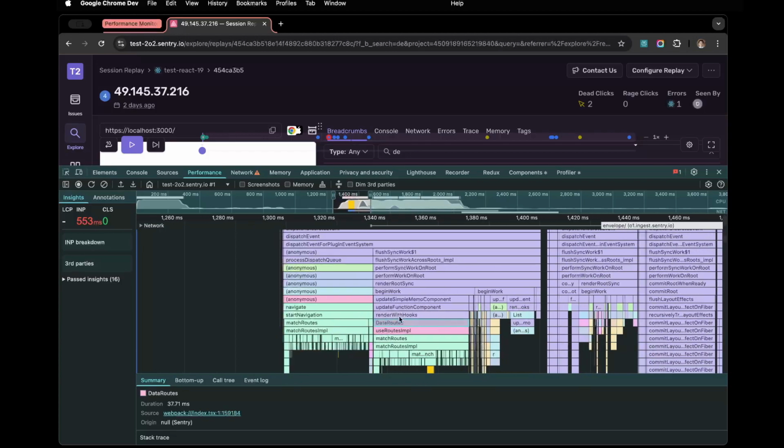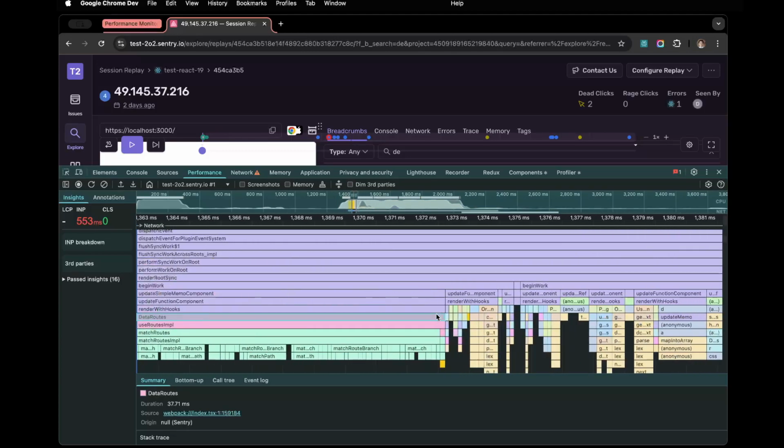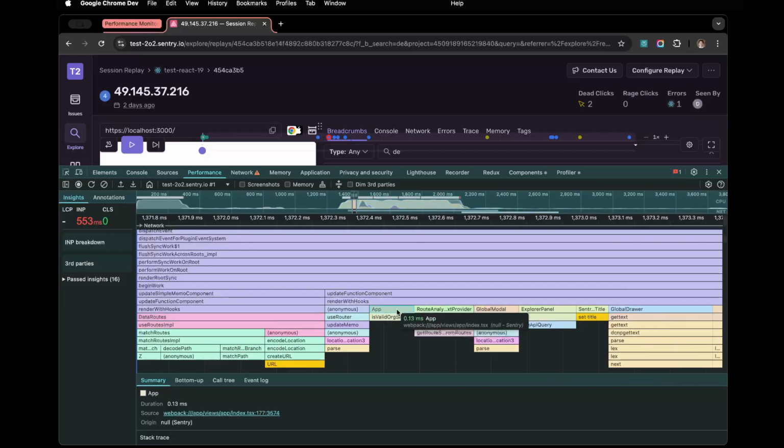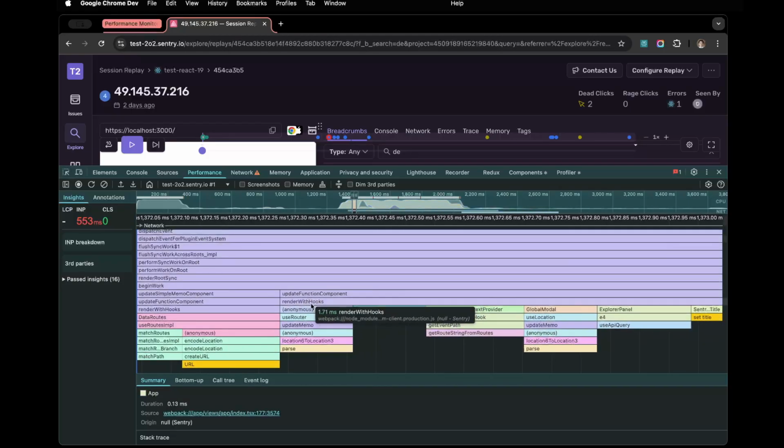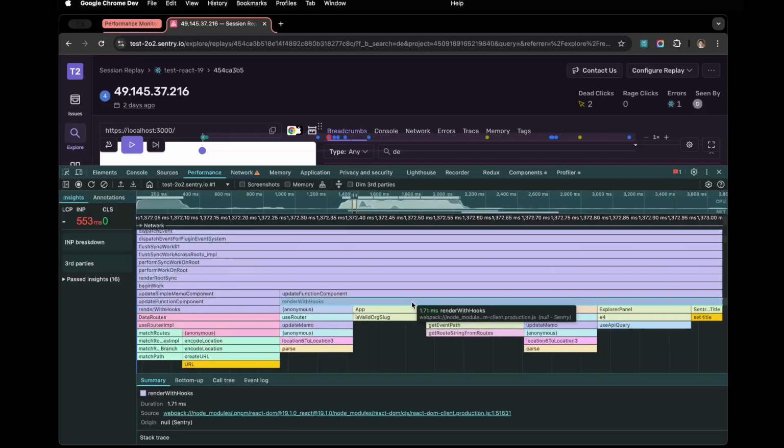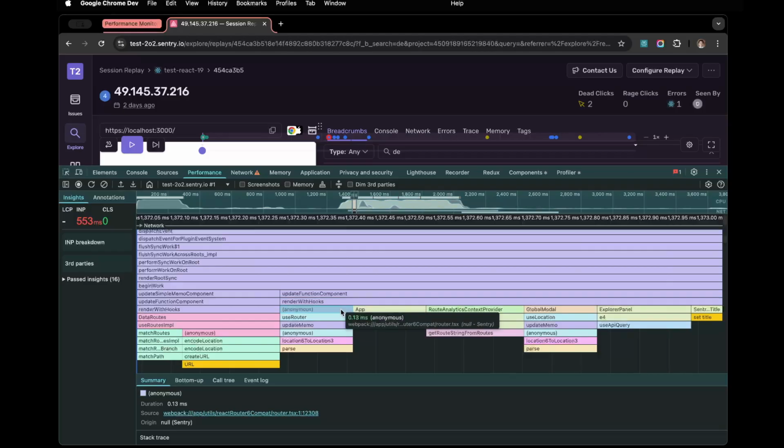So this is a component that gets called, gets rendered, and other than that function, the app also gets rendered. As long as you can see this render with hooks function below that one, the function will be a component. Okay.